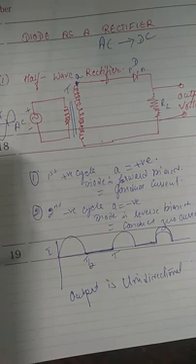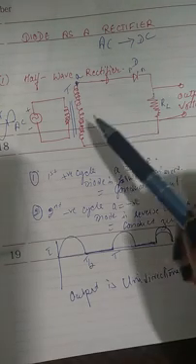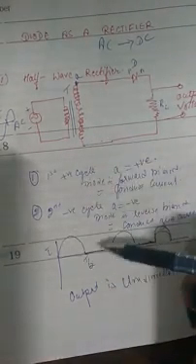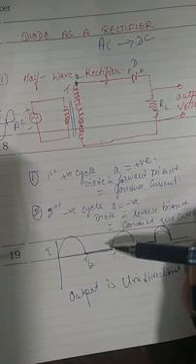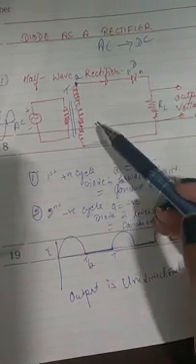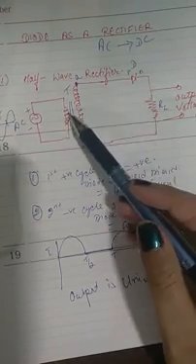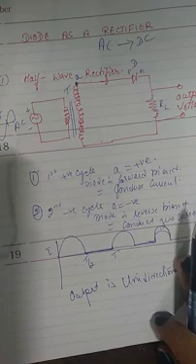So this is what happens in a half wave rectifier. In many solid state equipments or solid state semiconductor devices, direct current of low voltage is required. In that case, a step down transformer is used in a rectifier. So in place of a step up transformer, if you want a lesser amount of voltage in the output, a step down transformer is used to decrease the voltage. If a step up is used, then what happens? The voltage will increase.